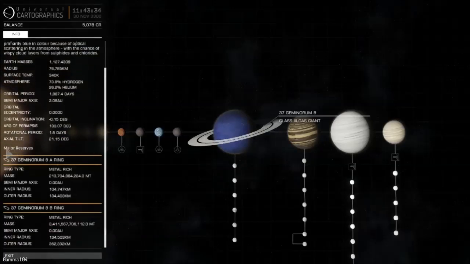Over here on the left side it'll tell you how much is left in terms of mining. Major reserves is the second best, pristine is the best. If you see depleted, no need to go there at all. And you can see the types of rings over here. There's 4 different types: icy, rocky, metal rich, metallic.